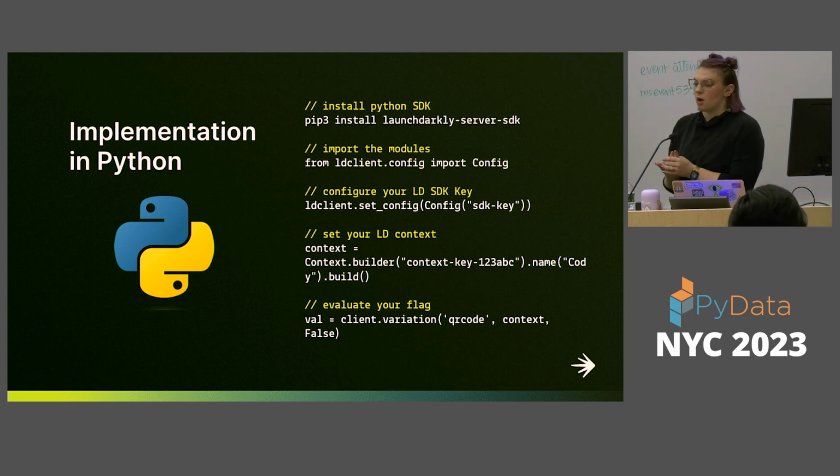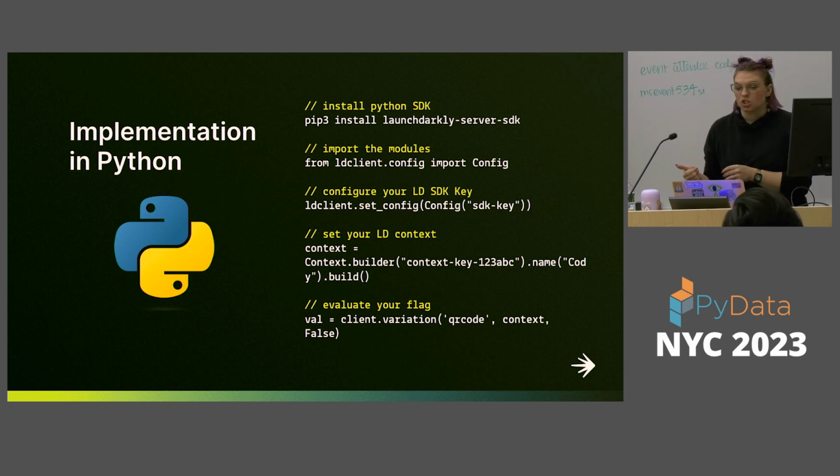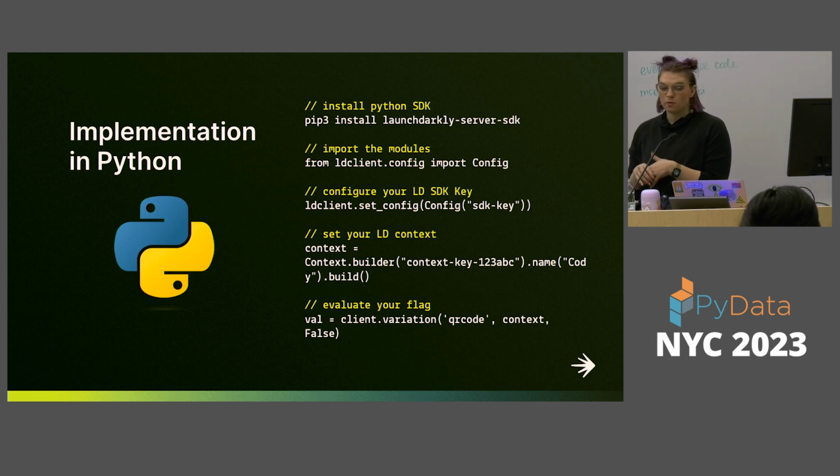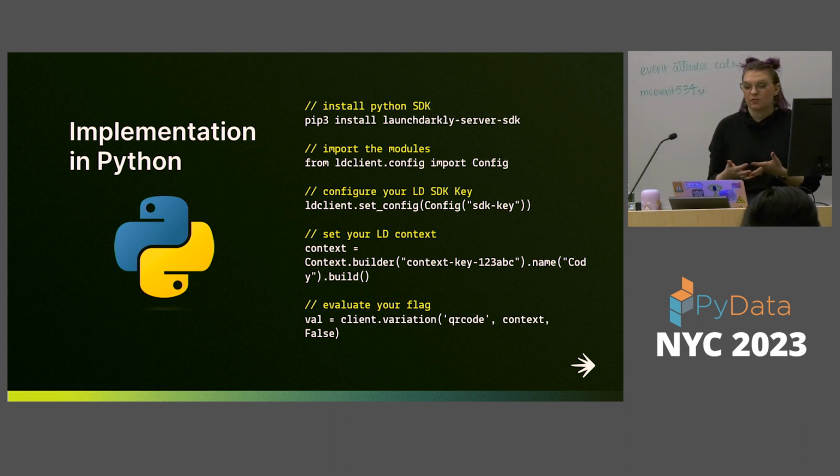From there, we'll be importing the modules within our file, using ldclient and config, importing that all in, and setting up our SDK key. I'll show you where you can find that within your repo, or within the LaunchDarkly backend, and I'll give you an SDK key that you can play around with and we can goof off and have some fun with. And then setting up the different contexts.